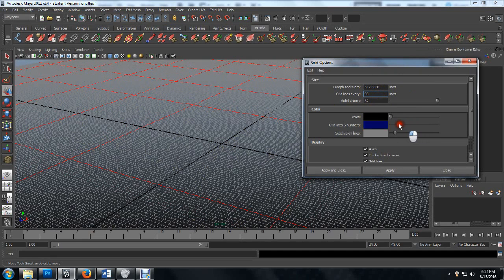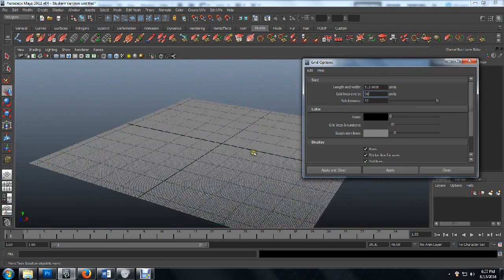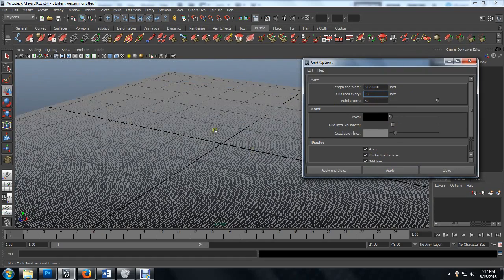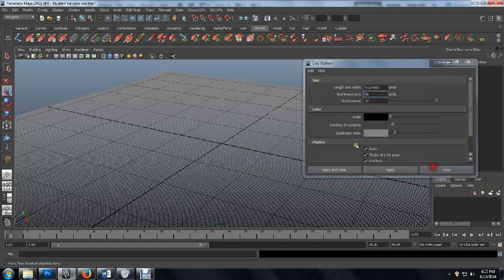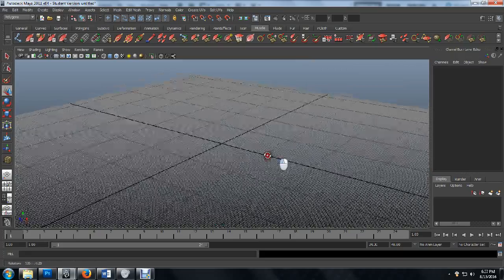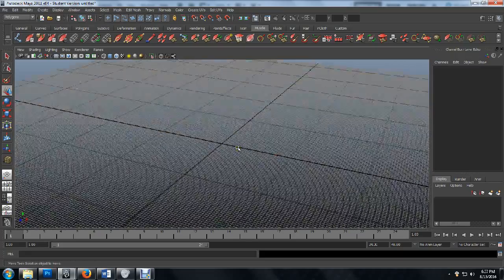Let me make this a darker gray. And some folks like working with this. So if you look at the grid the way it is, every 96 units is mapped out. So if you wanted the size of a person's height, this would be it. Of course, this is on the floor here, but whichever. And I hit apply. Cool, that'll work. And I'm going to close. You don't have to have your grid perfectly like mine, but this is the way I'm going to have my grid for this particular demo.